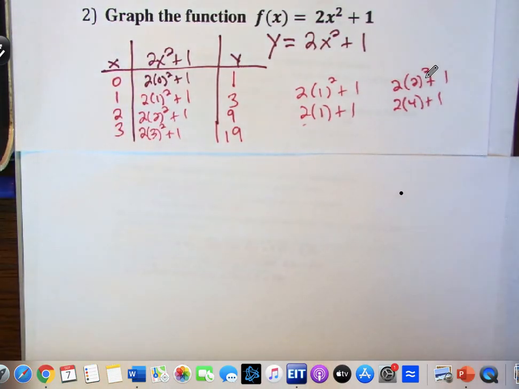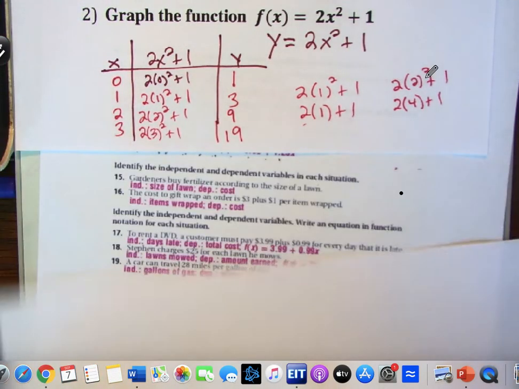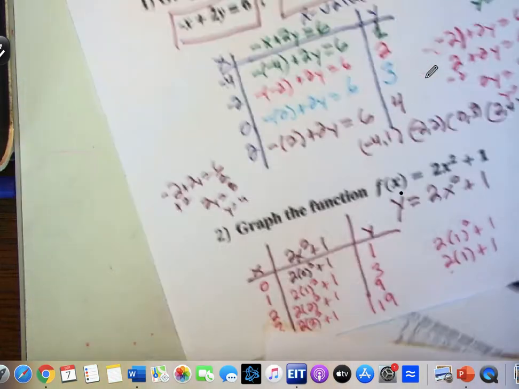Okay, and I know you know how to plot points on a graph. I've seen that already. So when I assign you the homework and classwork, I don't want you to create a graph of these functions. What I'd like you to do is make a table and get x and y pairs so we could graph it. So when I say graph, you need to make a table so we can graph.